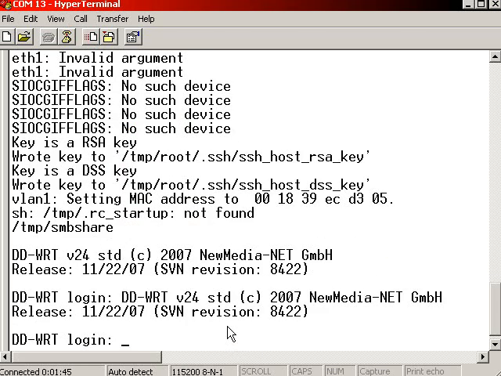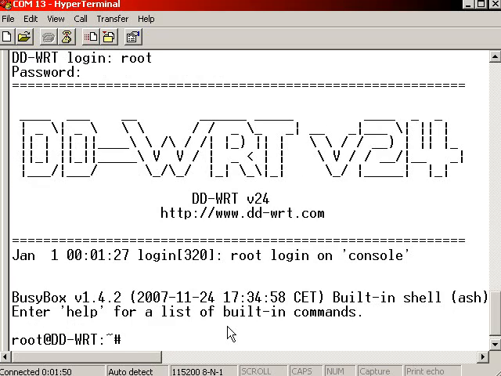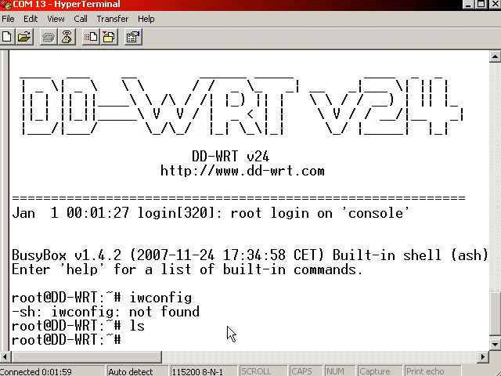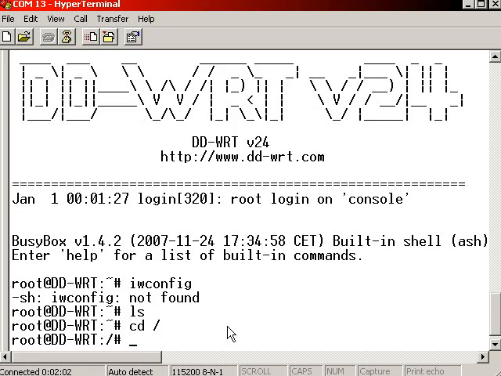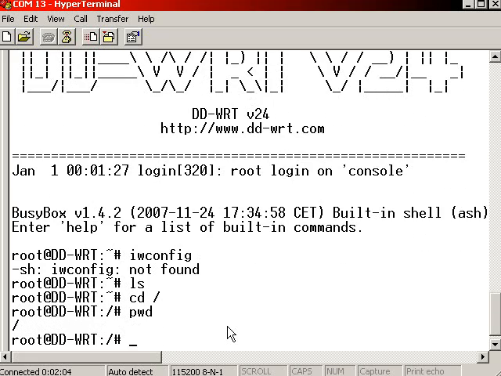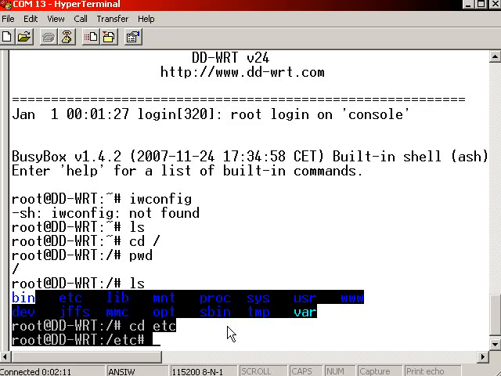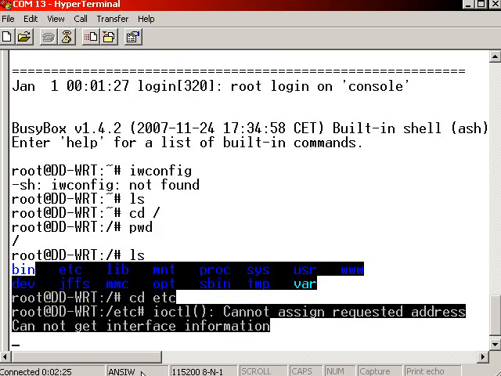Okay, there we go. We're at the DD-WRT login. You can log in as root. And here we are, DD-WRT version 24. No iwconfig. Let's see, ls, where are we, cd, and we can use the typical Linux commands. And if you notice, it's actually using color codes, meaning the terminal emulation actually changed. Now, of course, like I said, I'll put more about terminal emulation like VT100, VT102, etc. in the show notes.